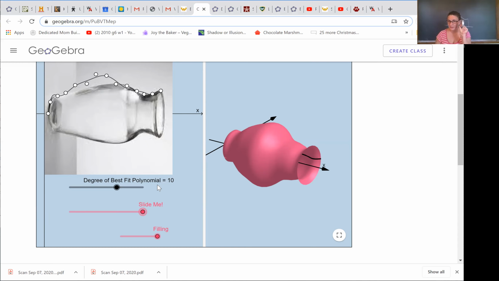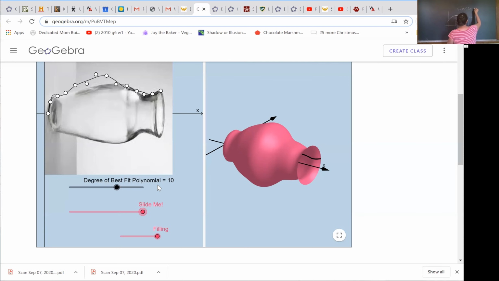It's a disk, so we know how to find the volume of a disk. The volume of a disk is just a small cylinder. So it's going to be the area of the circle, which is pi r squared, times the height, but here the height is going to be this delta x. And the radius is actually just going to be the y value. So this was y equals f of x.